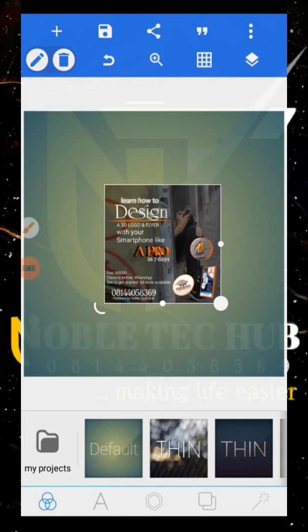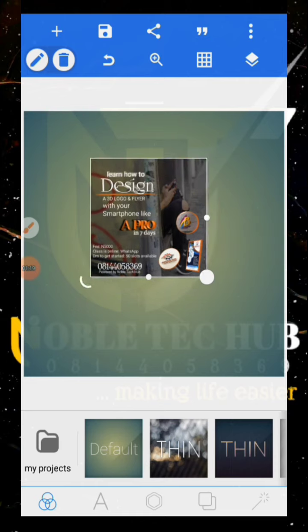The first thing I want you to know is that to be a graphic designer, you must be creative. You must know how to get ideas for your designs, and you must equally know how to put things in order. To get ideas, go over to Google and look up designs that people have made already. Then try to design something relating to that. That's exactly what I did for this design here.